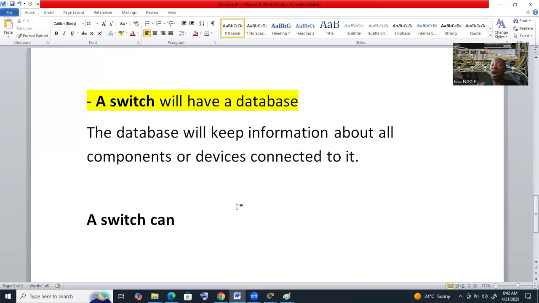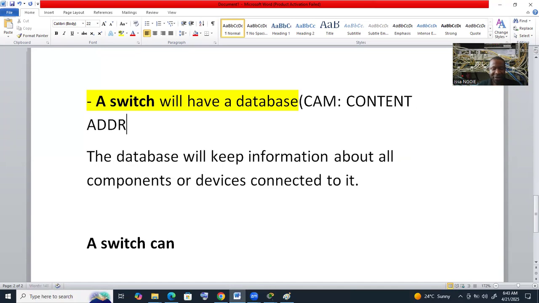There is no magic in how computers, cameras, and printers can work together, because a switch will have a brain. That brain is a database, and that database, we call it CAM, the content addressable memory, right? So a switch will have a memory. A switch will have a database. That database, we call it a content addressable memory, right?